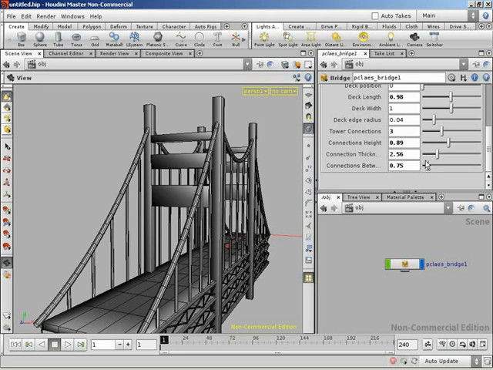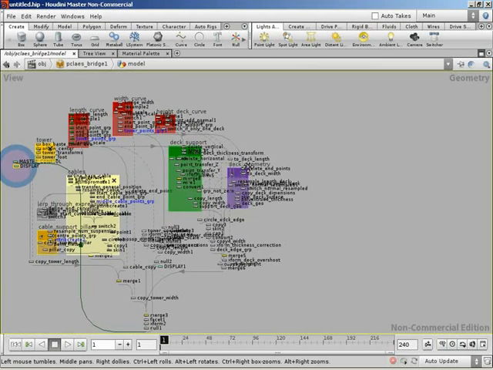I guess one last thing we can do is take a quick peek under the hood. Yeah. Don't be scared by Peter's network. Let's do this. Ready? Yes. Sweet. All right. Now, Peter has done an excellent job with organization of all of his nodes. He's got them color-coded in different color-coding groups and just really, really laid out nicely.